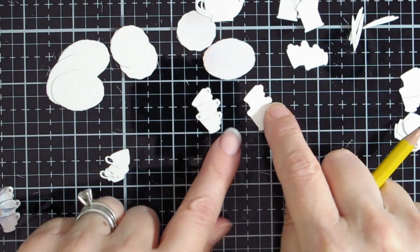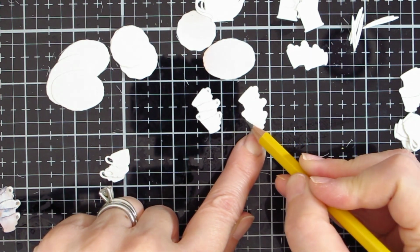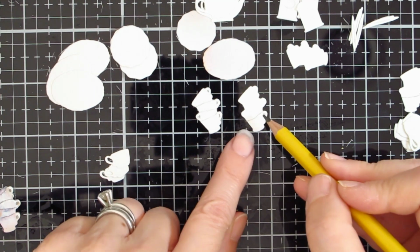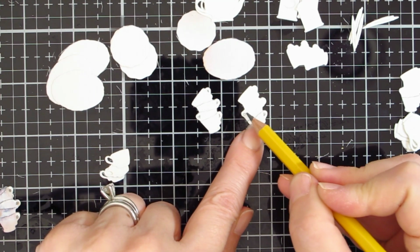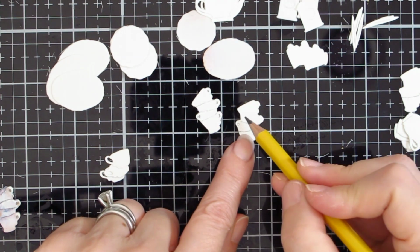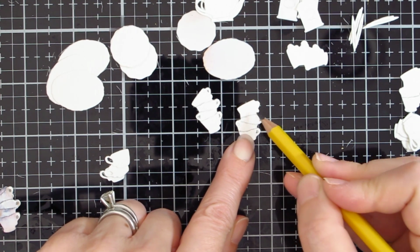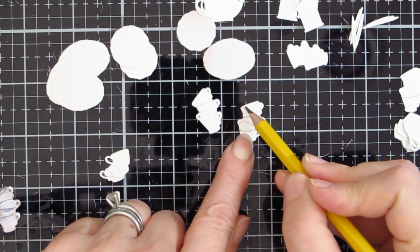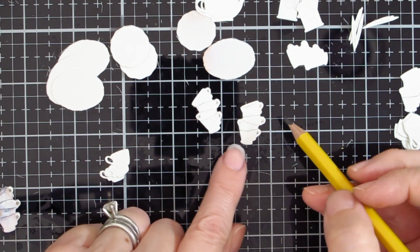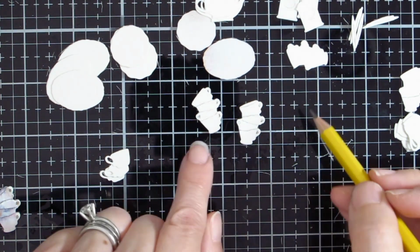So for the stack of teacups die, all we are going to do is use our pencil to mark where each of the individual teacups are. That's actually a handle there. And then this one goes around like that. This one sort of goes up like that, sort of tilt back. And this one, I think we'll see a little bit of the inside part. And that's the handle. Okay, so I think that's about right.